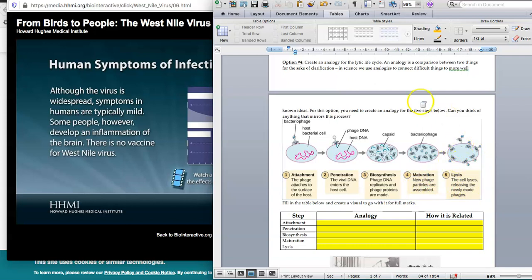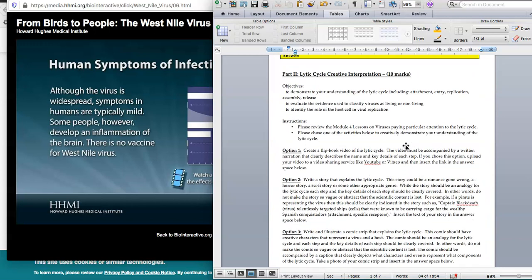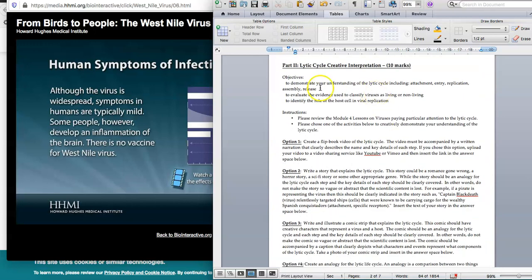And then they're going to grab onto another host cell. Once again, they don't know they're grabbing onto it. It's just a chemical reaction of the binding on the cell, and then it starts all over again. So that's the lytic cycle. And your job is, once again, to demonstrate this in a creative way. And I know you just did that in assignment 3.